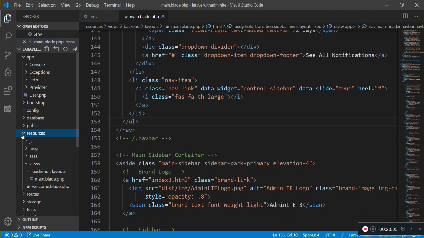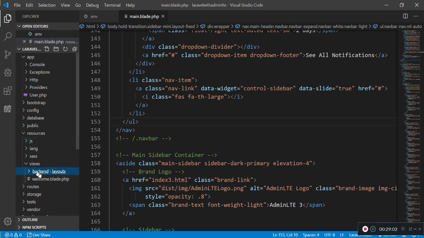After that, in resources, if you want to make the template, you have to go through the view. So I made one backend and layouts and then main, but you can directly go to the main.blade.php.